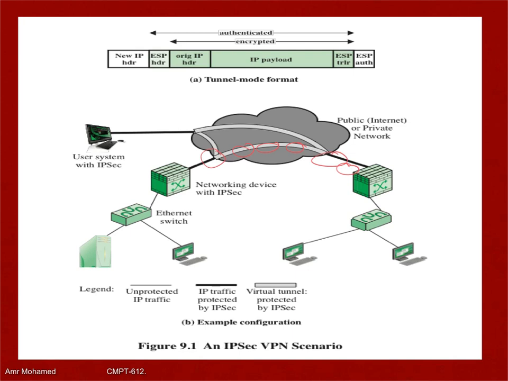So in that particular mode, in addition to the security header, we have to add a new IP header. This IP will have the source address here and the destination address here, at the beginning of the tunnel and the end of the tunnel. So these IPs can be used by the intermediate routers to route traffic through the tunnel. Is that clear? Okay? So the original IP address will maintain the source IP and destination IP.